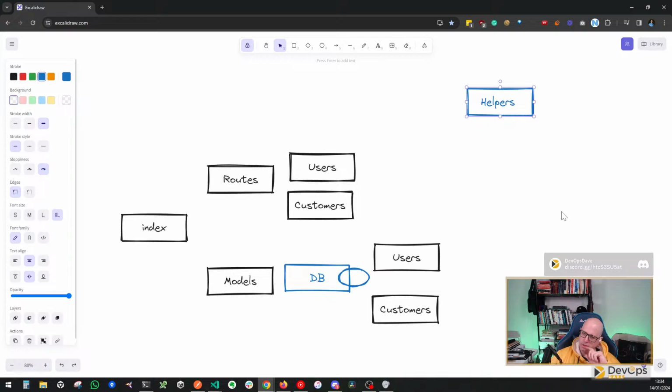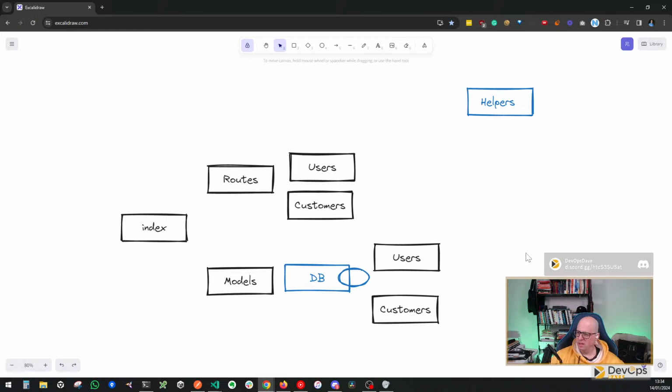I'm not sure. I'm not sure what I think. I might have to just let this simmer and come back and reorganize this a bit in the morning.